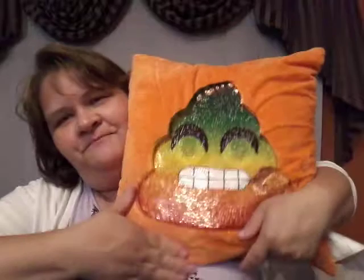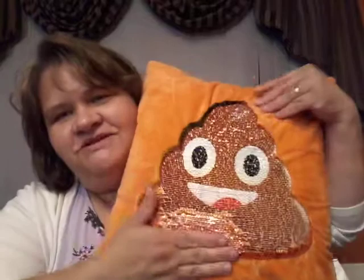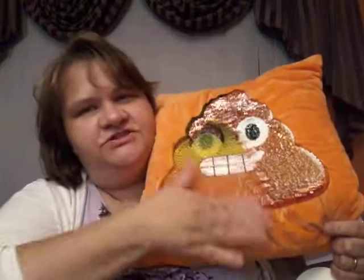The first thing I have here is this cool guy. He looks all sad and then you flip it and he's all happy — my son is just gonna love this. My son Michael — Billy does not like the touch of this guy, so I thought I would bring it to him but nope, he does not want it. For me I could just play with this all day. But it's an orange pillow and he was, I believe, $10. It's a bit expensive but it's probably a one-of-a-kind and he loves this emoji. I wanted to bring him something special from my trip.